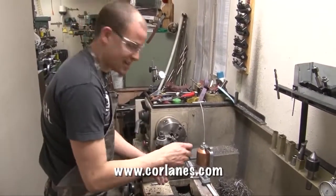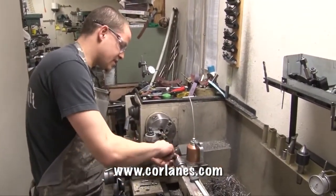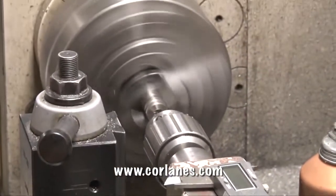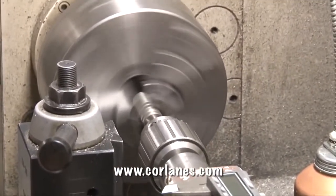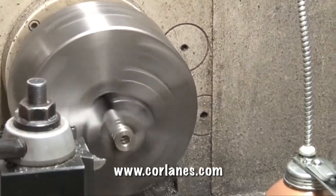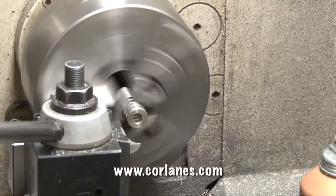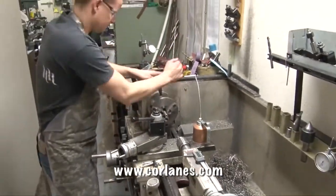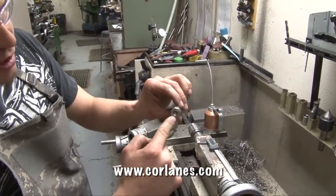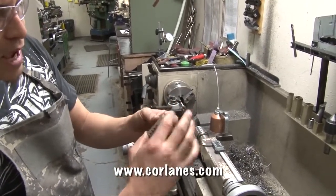Make sure you drill all the way through the brake — don't forget a section. Then I like to just run a center drill here to make a nice clean chamfer on the face of the brake. And then I'm going to chamfer the edge of the brake as well with this radius cutter. So now we have a brake with the proper size pilot through it for a .30 cal, with nice little chamfers on both edges so they're nice and soft and not going to cut or feel rough. Now I'm going to chuck this up on a mandrel and finish the rest by hand.